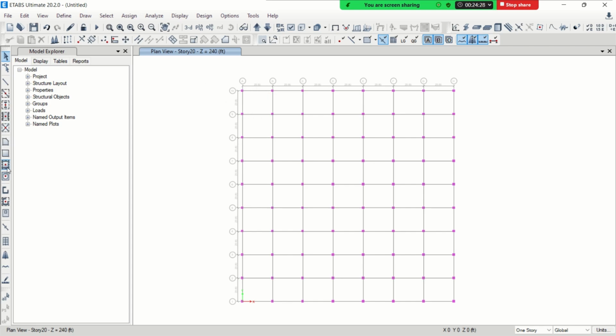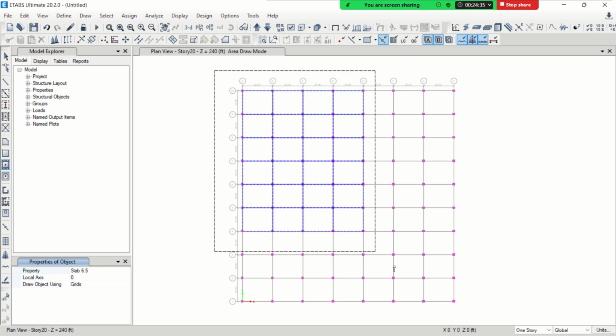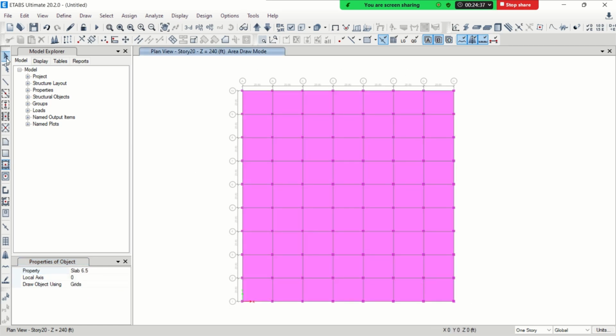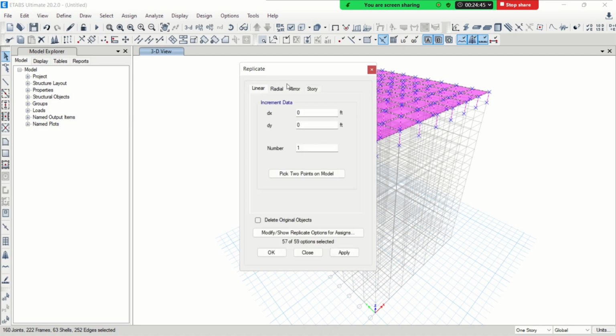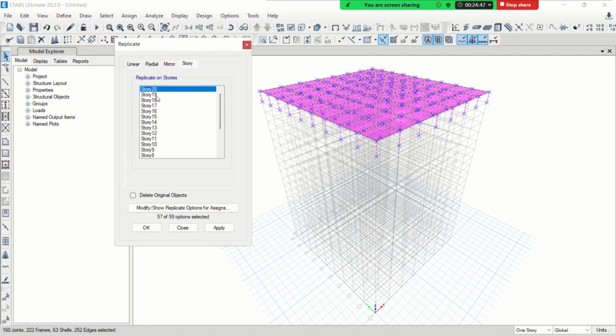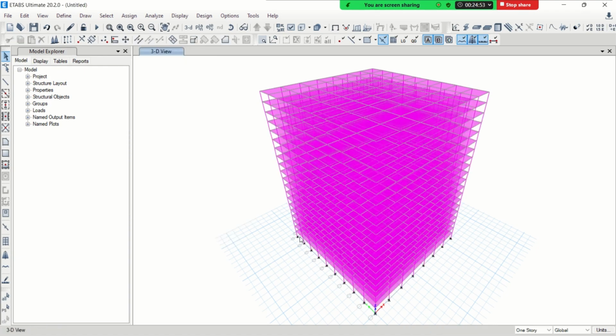Quick draw, for example, floors, and this is 6.5, and it has been modeled in the 20th floor. Select all of these, go to Edit, Replicate, click on Story, select story 19 up to story 1, and click OK. So the whole story will be replicated to the bottom.